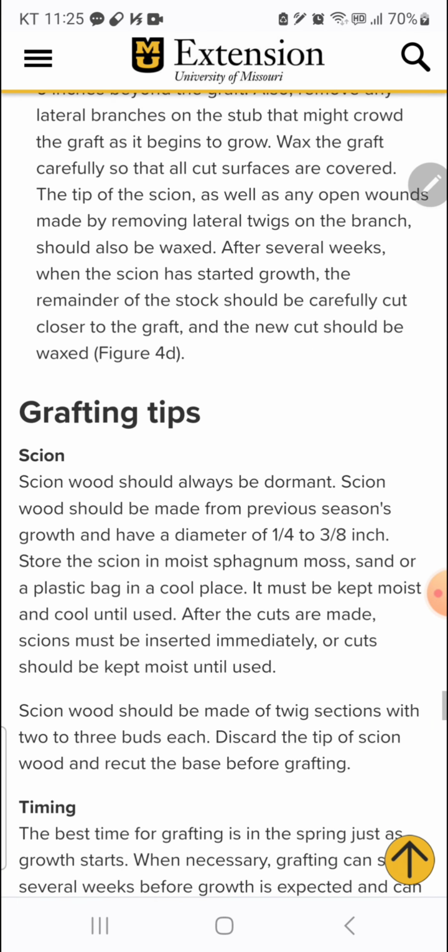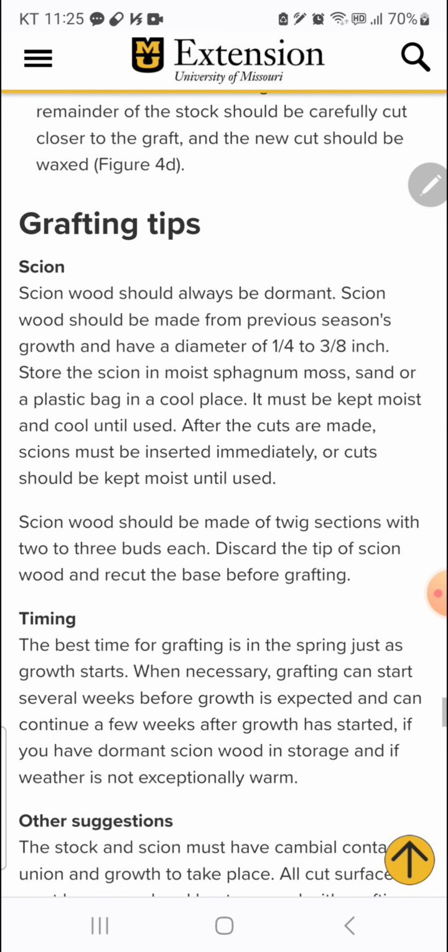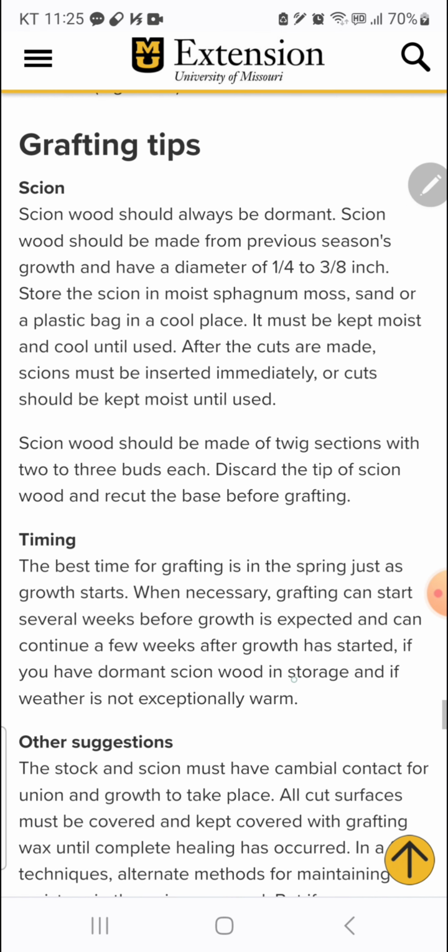Wax, wax, wax. Grafting tips. Scion: scion wood should always be dormant. Scion wood should be made from the previous season's growth and have a diameter of a quarter to 3/8 inch. Store the scion in moist sphagnum moss, sand, or a plastic bag in a cool place. It must be kept moist and cool until used.